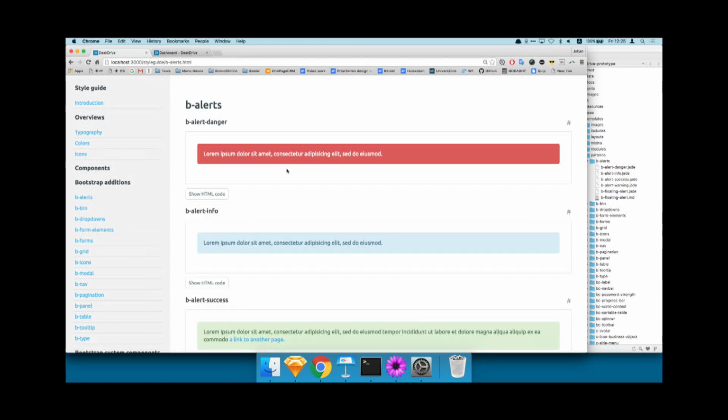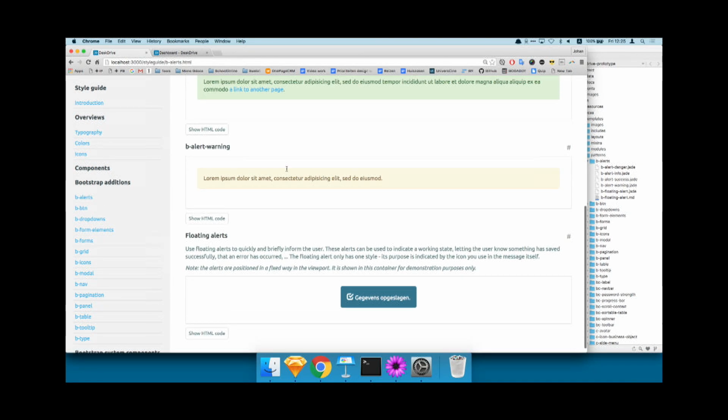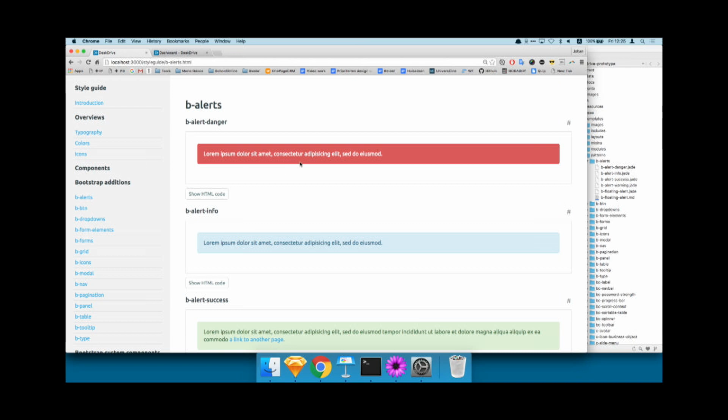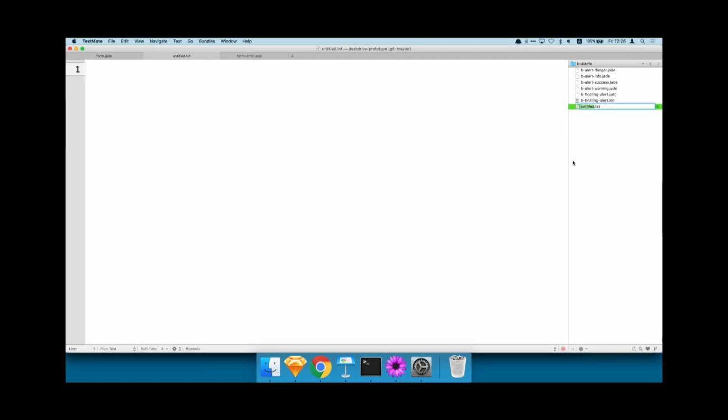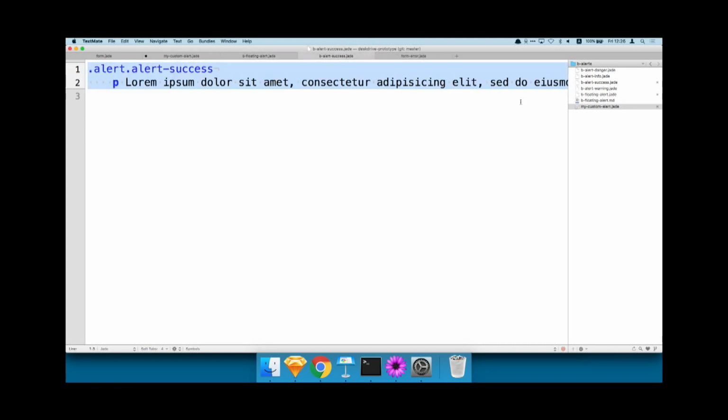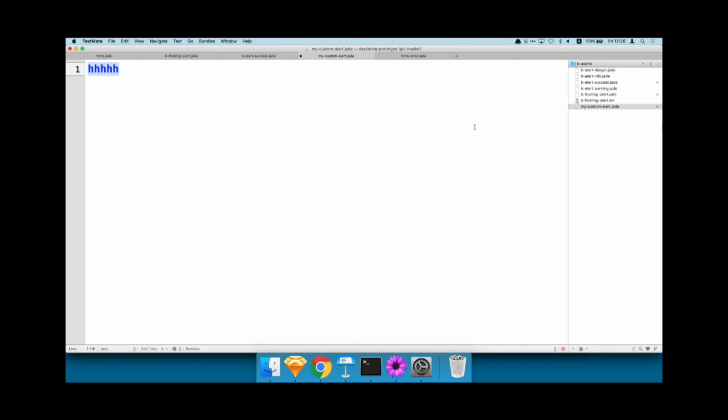So for example, we have all these alerts within the project, but let's say there is some new alert coming. You would go to the alerts section and maybe you would call it my custom alert.jade. Then I'm just going to copy paste an existing alert as a base.